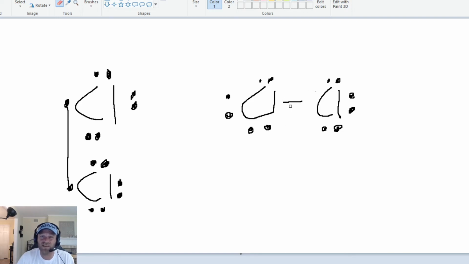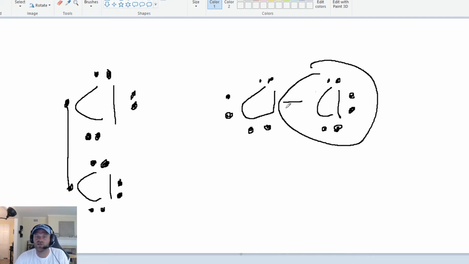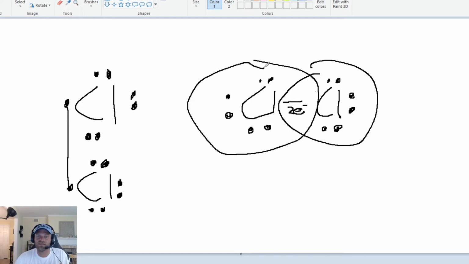Alright, so this bond here is essentially sharing the electron. I took the 1 electron from the chlorine, the 7th electron, and I shared it with the one on the right. So that means that the one on the right now has 8 valence electrons. If I count this bond, it fills my octet. There's 8 valence electrons because 2 electrons are wrapped up in this bond right here. Same for the left side, right? I took the 6 electrons I have here as lone pairs, and then the 2 from the bond, and that makes a total of 8 valence electrons on that.